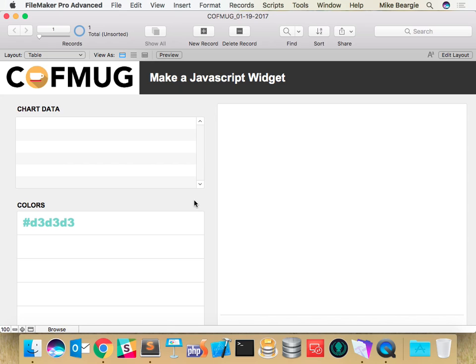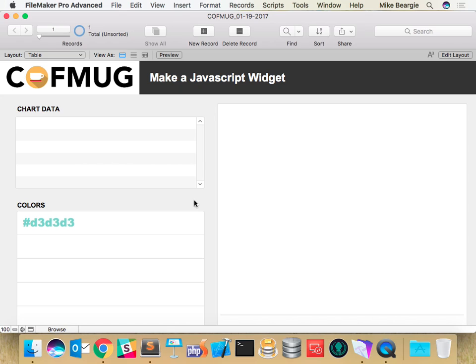So what we're going to do tonight, hopefully, is teach you how to make a JavaScript widget. Now, what that means is that you have your FileMaker solution, or FileMaker custom app for those PC of you, use a web viewer, load some JavaScript, load some FileMaker data, and boom, you have a little area of your screen with a graphical representation of your FileMaker data that you could otherwise not get natively in FileMaker.